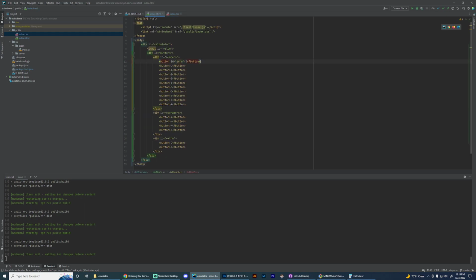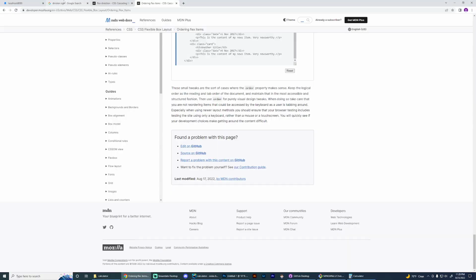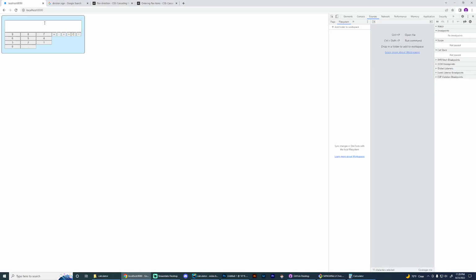So I'm going to put zero down just because it's special, and we're just going to go backwards. So, 9, 8, 7, 6, 5, 4, 3, 2, 1. And actually, let's still put our dot at the end because we want it to the right of 0. Okay, so I did that. Let's go ahead and refresh with some CSS out there. I'm not going to keep that, okay? Okay, so there we go-ish.